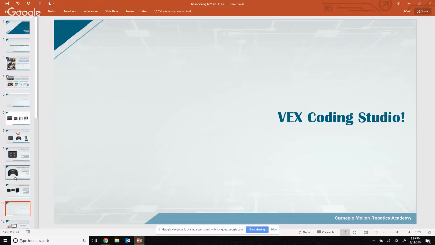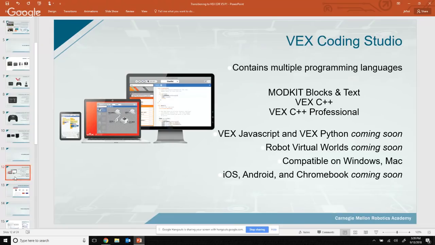All right, so VEX Coding Studio. VEX Coding Studio is a very powerful programming environment. And already today, it supports multiple programming languages. It supports ModKit blocks and text. It supports VEX C++ and C++ Professional.